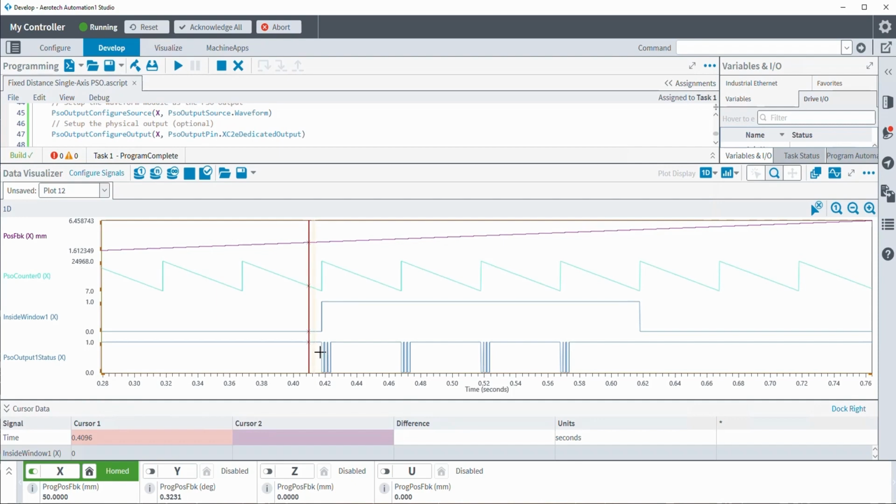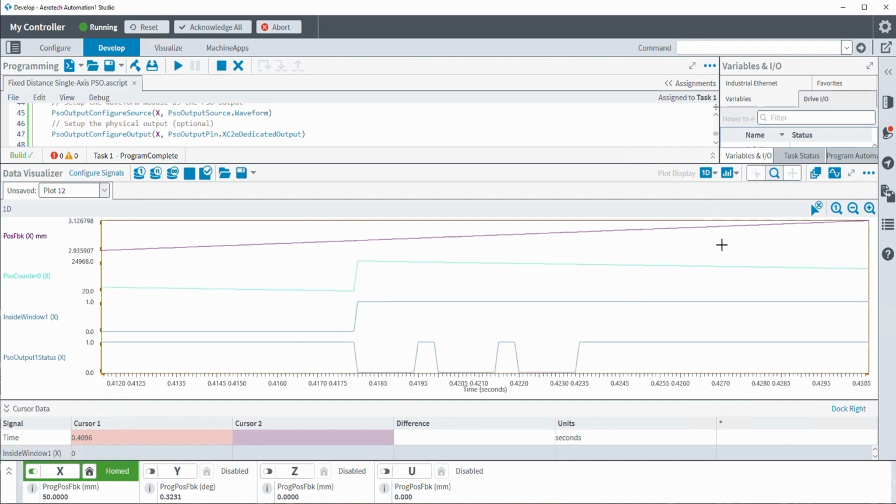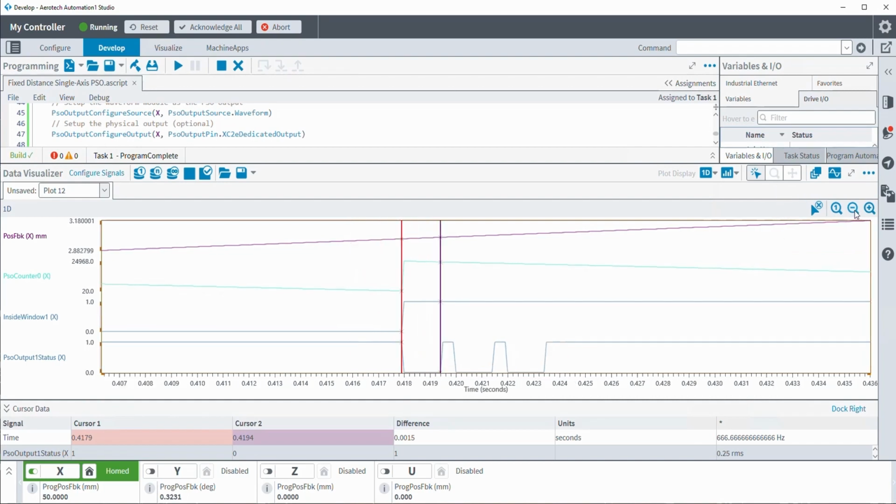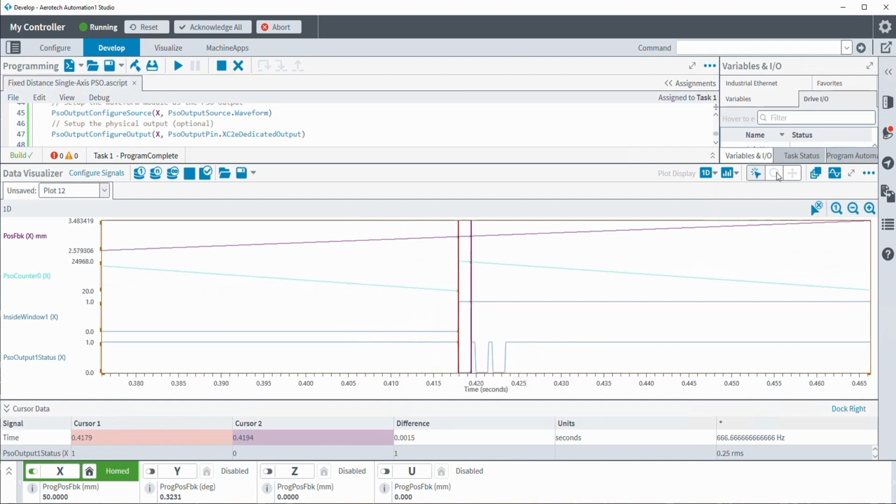And like before, at each PSO event, if we zoomed in there, we have our 3 on time periods of 2 milliseconds total and now 1.5 milliseconds on time firing. So 2 milliseconds total, 1.5 milliseconds on time, and 3 sets of those. So PSO is still operating as we expected. We still see all of those pulses happening in turn.